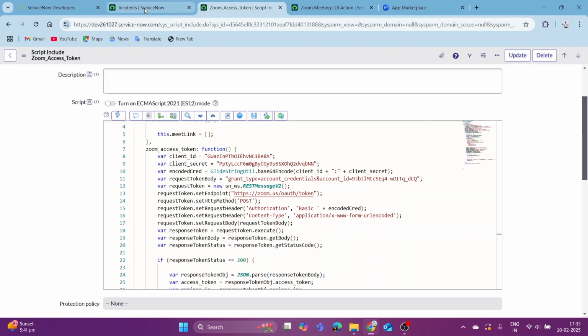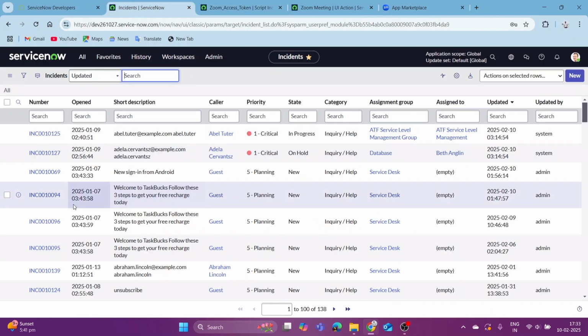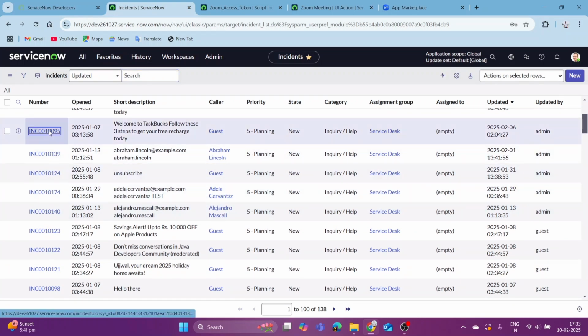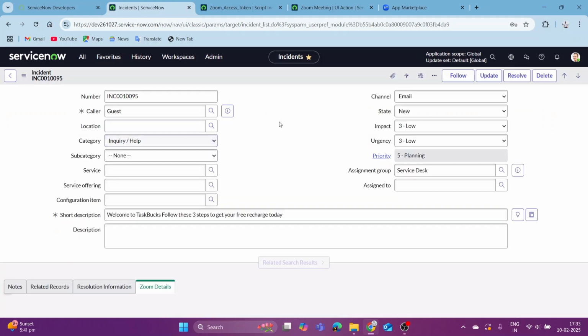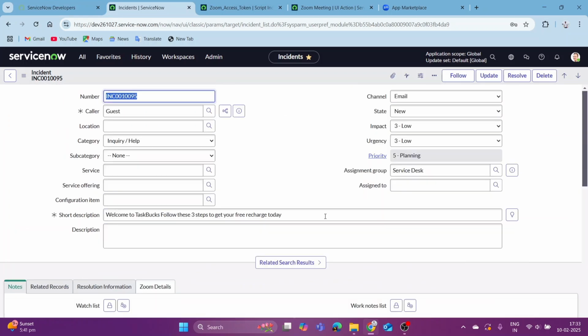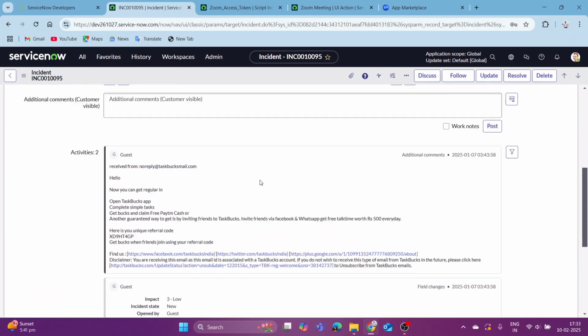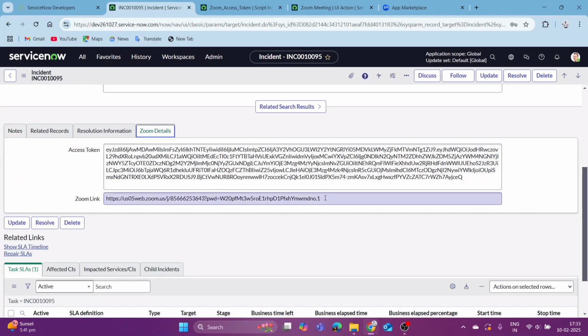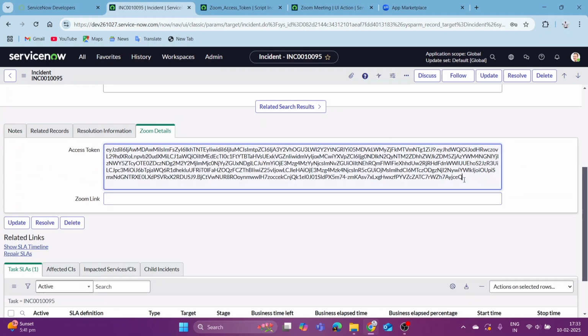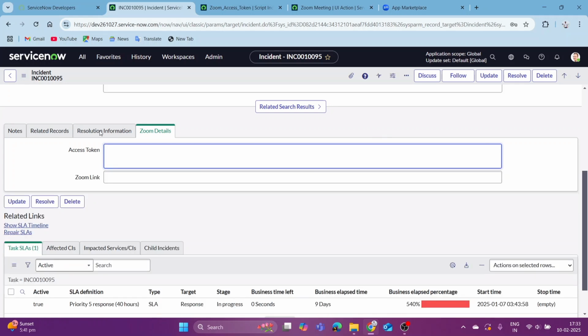If I could show you, I will open one of the incidents. I will just remove this value in order to get the UI action visible, because it won't be visible if we have the value over here.